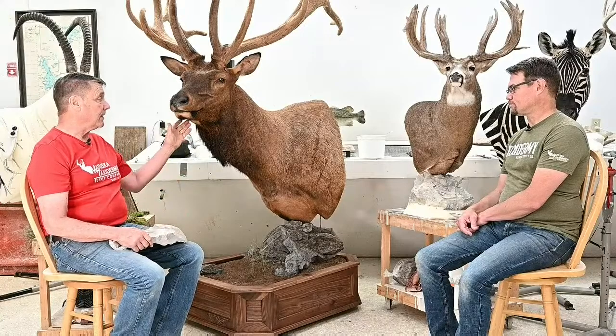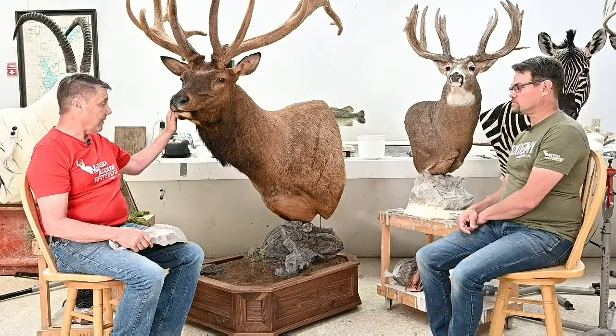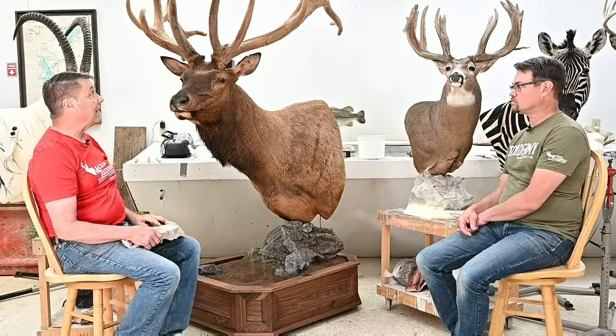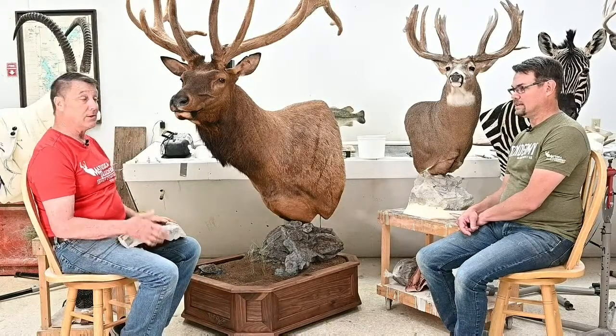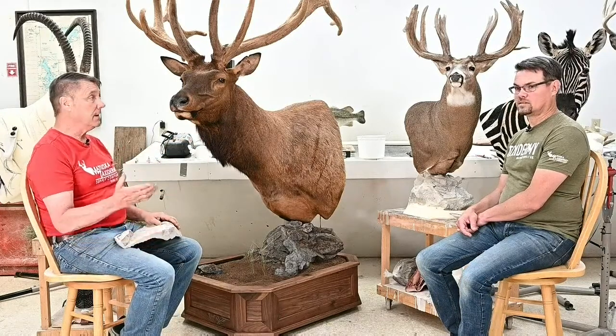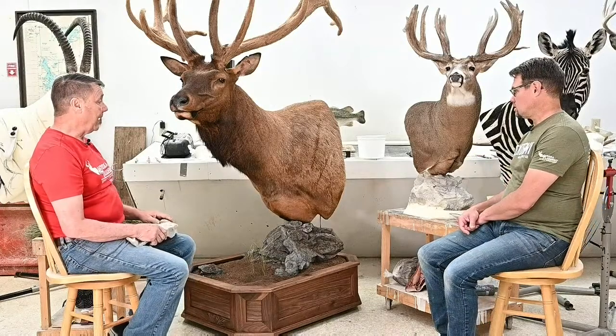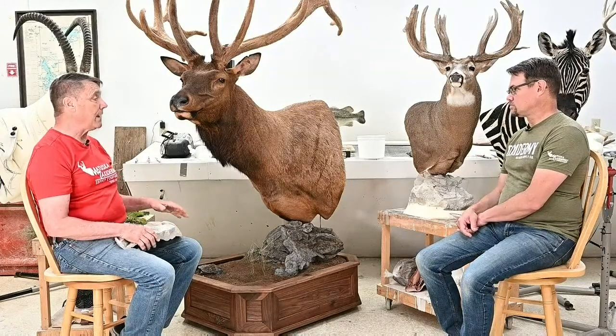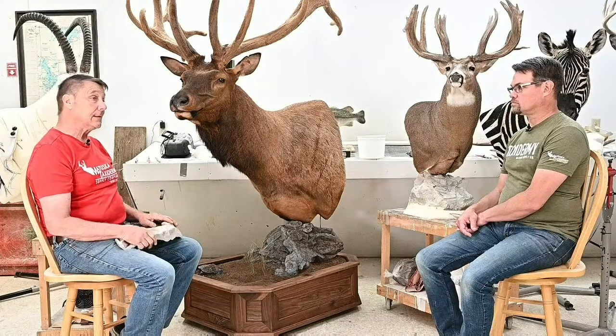We mounted this elk, and it's a gorgeous ranch bull. We had the antlers freeze-dried, and they're nice and plump. They look just like they did when they came in. It's an early season summer coat, and this is a real special elk for a friend of ours, so we did a special habitat. We try to put all the bells and whistles and all the realism we can into our habitats, just like we do in the animal, because it really is a detractant when somebody falls short on the habitats.